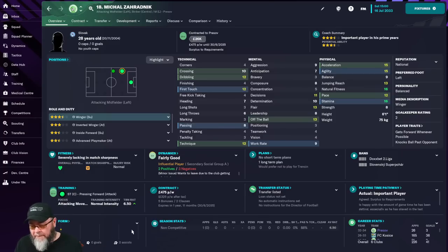So I waited a few weeks and then offered him out for 24K. And I got that message saying there are no bids, but there are teams interested and they are prepared. One of the teams was prepared to pay 24K, which is what I offered him out for, which is confusing. Then I eventually did get an offer of, I think, 23,000. But the board were like, no, no, no, you can't sell him that cheap. We need at least 24,000, so a grand more.